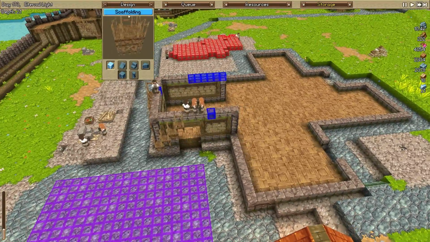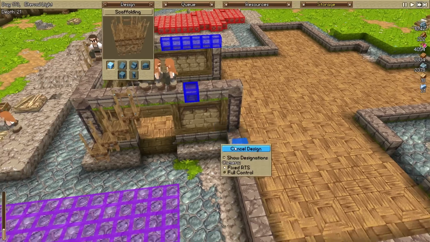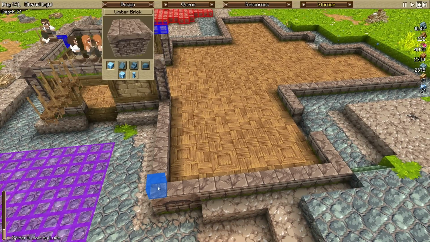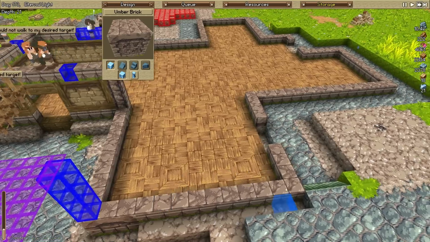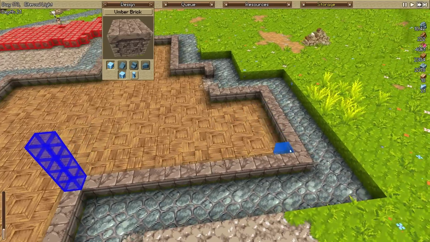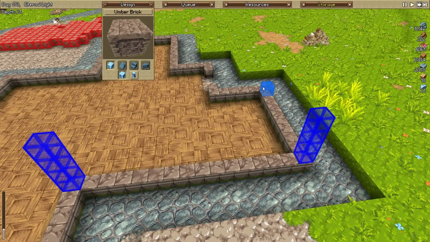Everyone seems to be quite stuck right now. I think I just need to make more scaffolding. That's fine, though. Let's go back to our umber brick. And let's get all these corners set up. There, so go 4 blocks high. We're not going to accentuate the doorways anymore. I think I've decided against that now.